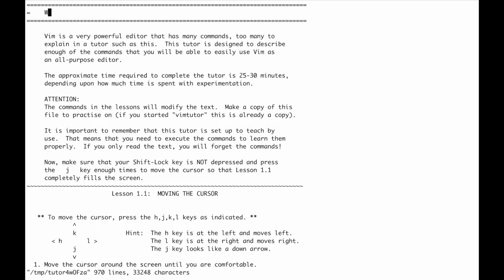If I now hit the lowercase u letter, it's undoing the last command. And if I would hit it twice, and if I would have done more commands, I can do multiple undos. With Control R, you can redo things. For example, I can redo the deletion. And so that's one thing that's also explained in this tutorial.